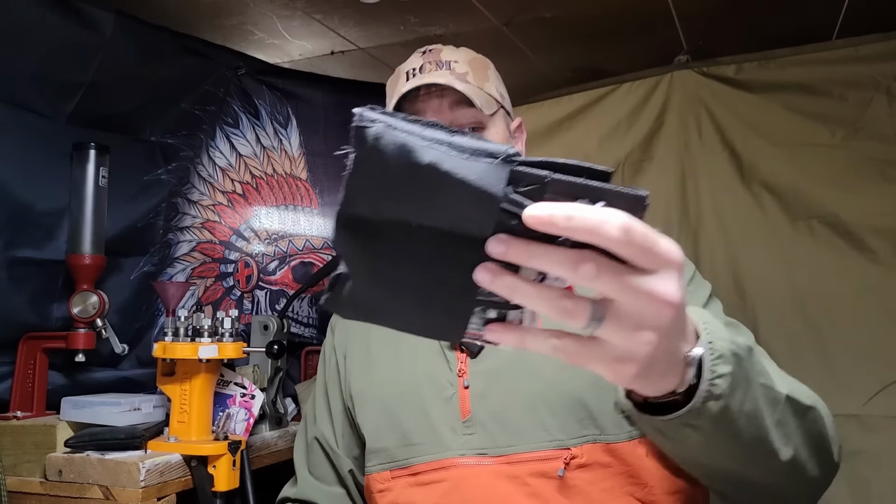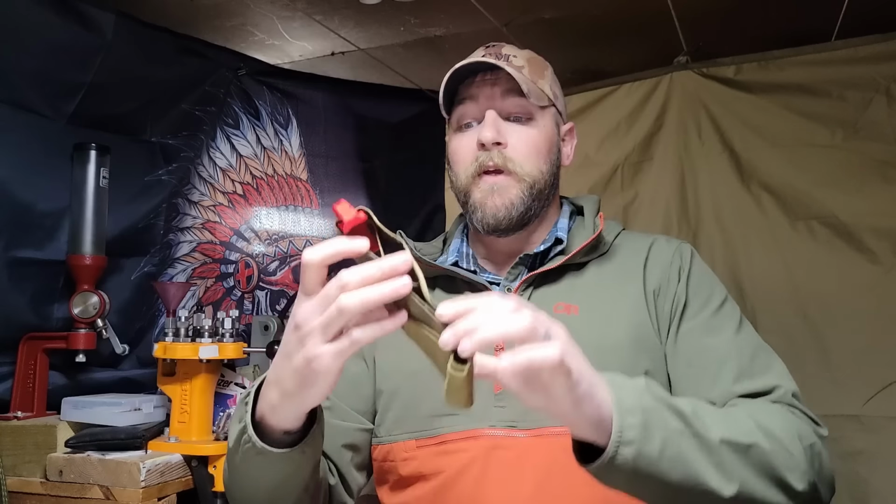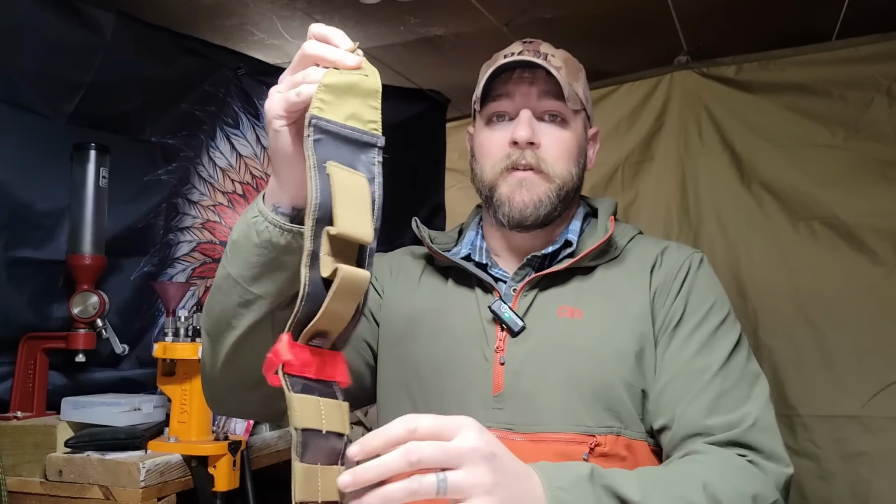So where should you put your IFAK? That is a very personalized question based upon the gear which you have with you. If you have a sling bag, having an IFAK in a sling bag, something built like this. This one lives on my range bag. This one goes on an ankle. This one goes in my pocket. There are a ton of ways to do that. We could run something like this. This is a Tactical Tailor medical insert that goes inside of a standard mag pouch. There are options and ways in which to do this.